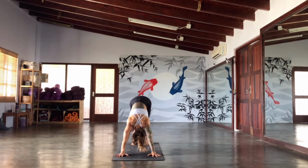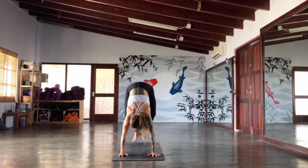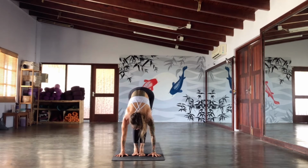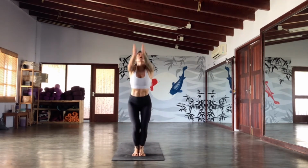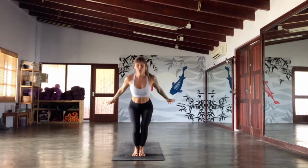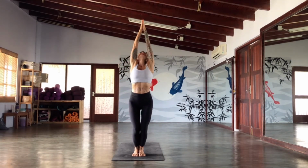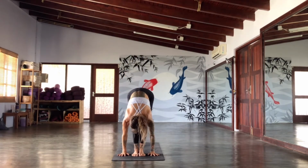Finish the exhalation and use the inhale to lightly come to the front of the mat, lengthening the front body. Exhale, fold. Come back through Utkatasana, buttocks come down, arms come up, and then exhale, samastiti. Inhale, Utkatasana, chair pose, arms up, eyes up, butt down. Exhale, fold. Inhale, lengthen. Exhale, take yourself back to a push-up position.